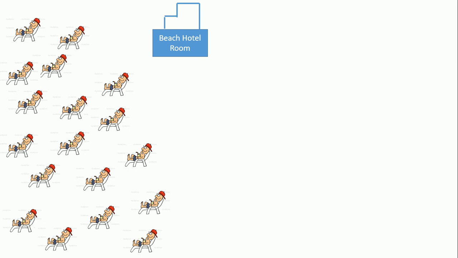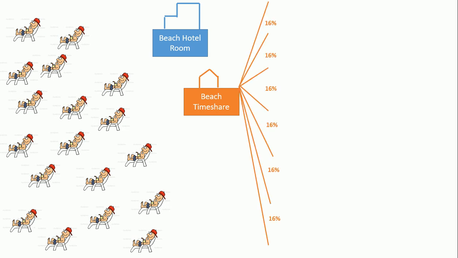Instead of renting rooms or villas, whatever you want to call them, in a hotel or a beach resort, they thought, what if we can just capture all of our revenue up front at a fixed rate, and call it a timeshare? Instead of just renting the rooms at market value at any given time and hoping to fill those rooms, they transfer the risk to the traveler, and they say, listen, we're going to sell you ownership of our beach resort, but you don't have to buy the whole resort. You only have to buy 16% of it.